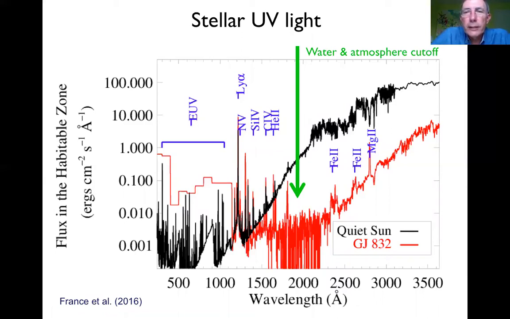And up until we did some of these experiments, people didn't even bother to use the right amount of flux or the right wavelength dependence as you would get from the sun, with the cutoff for water and the atmosphere of the early Earth. They would just use mercury lamps, which have a single emission line right here at 250 nanometers. And the chemistry worked. But now we know that they were lucky, because the chemistry actually has a wavelength dependence as well as a flux dependence, but particularly wavelength dependence.